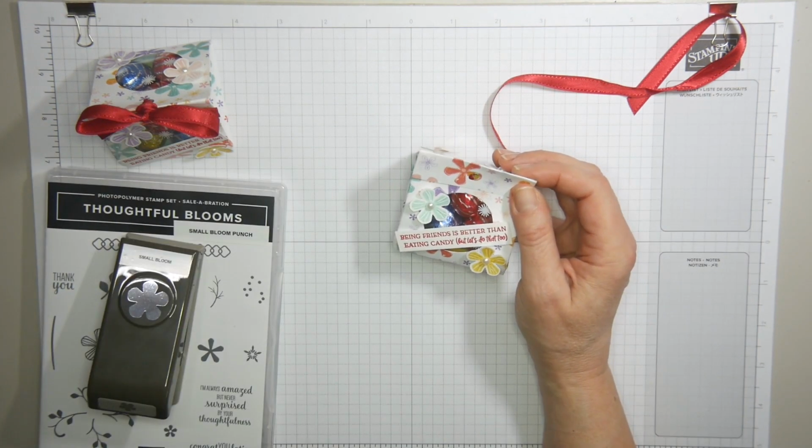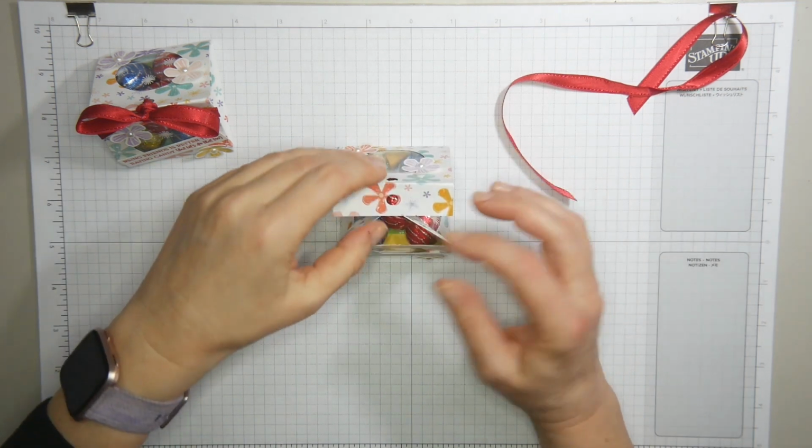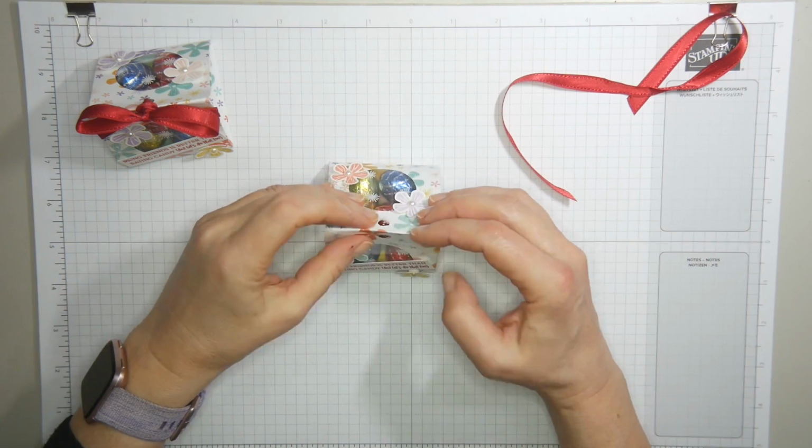En dan ga je dan vandaag laten zien hoe ik dat tasje heb gemaakt. And today I'm going to show you how you can make such a really sweet little sweet bag.